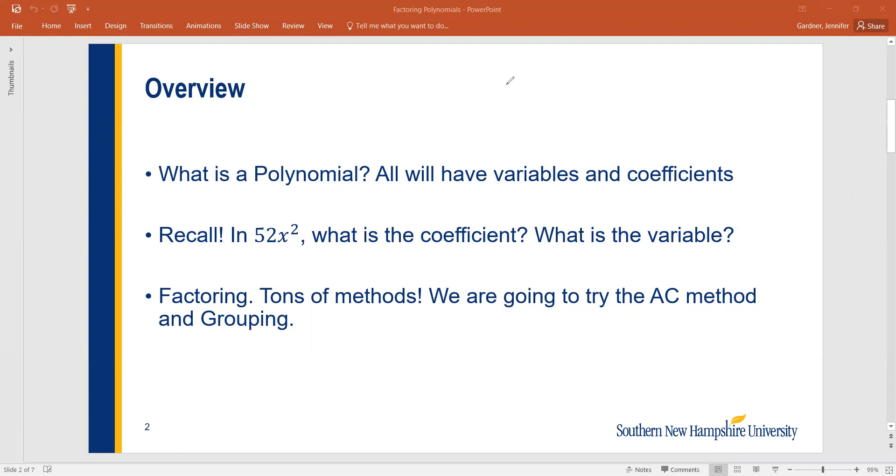So when you see a problem like x squared minus 3x plus 5, the negative 3 in the middle and the 5 are number values, and there is an invisible 1 in front of the x squared. Any of the numbers that are in front of a letter are the coefficients. They are going to be multiplied to the variables next to them.